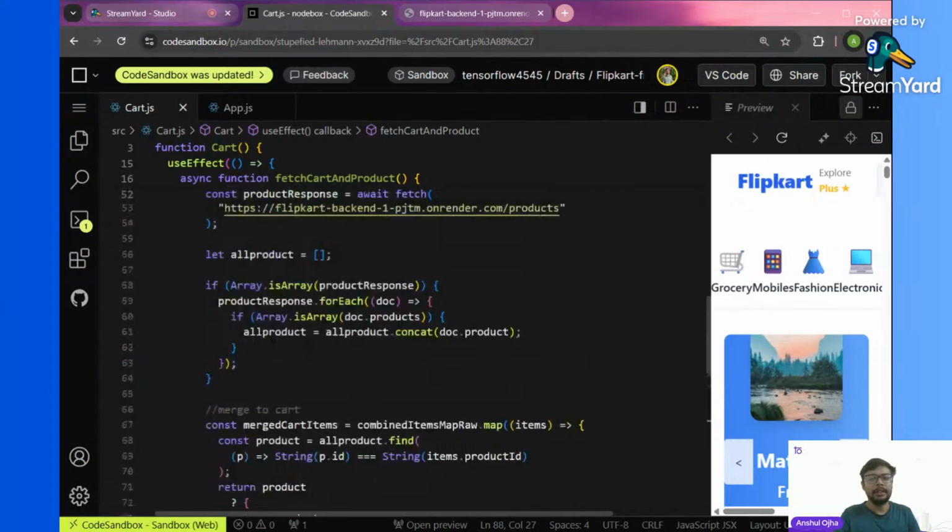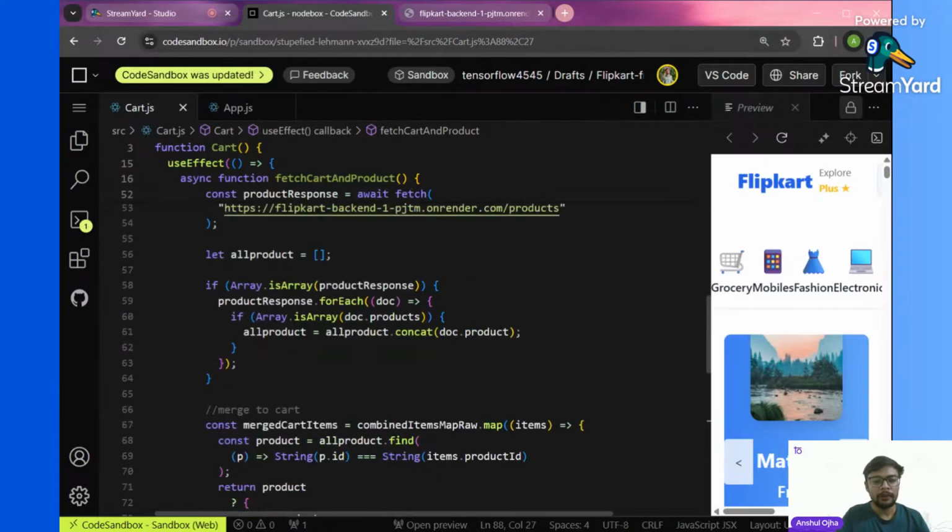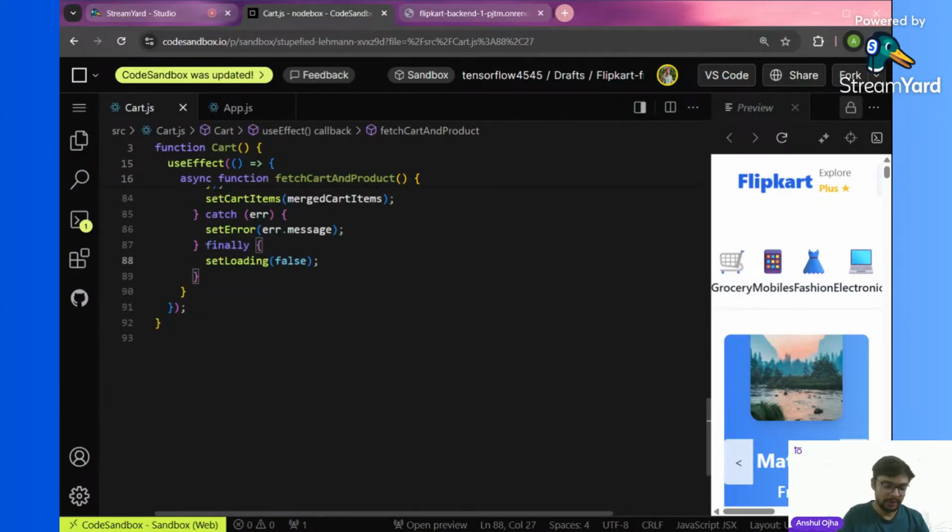So this is the whole code. This whole code is to fetch cart data and then to manage and then to compare that cart data with your product and to get out the product data from there. Fine. Now, what's the next function or the next case that I will create is handle quantity. So this will be used to increase what? This will be used to increase the quantity that we have. So let's create my handle quantity in this case.